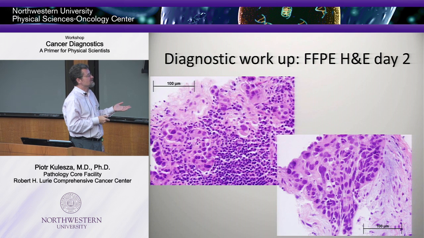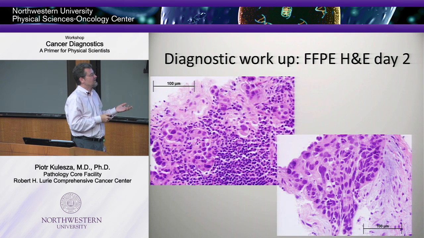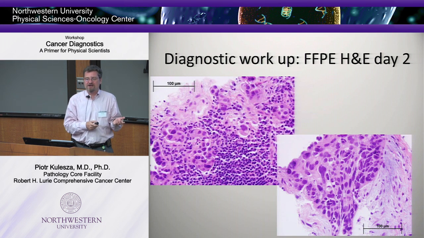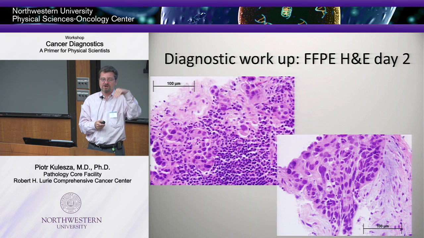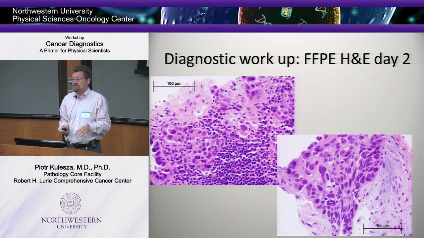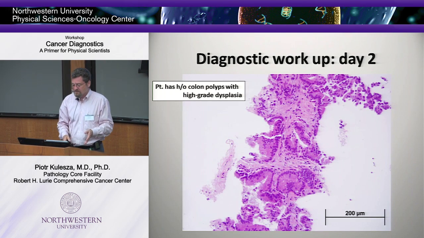So this tissue, do you see these spindly little nuclei? They are much thinner. This is benign, and this material here is new collagen. This is what's called a desmoplastic reaction, which an invading tumor causes in the surrounding tissue. So right now, I am at non-small cell carcinoma of the lung, okay? And I need to look at more.